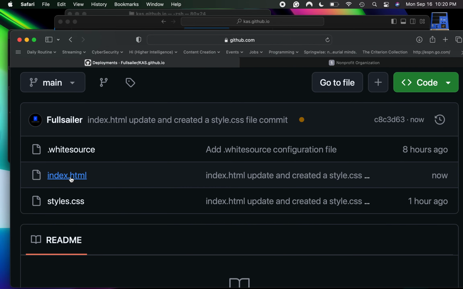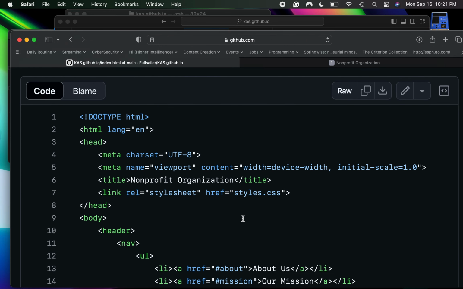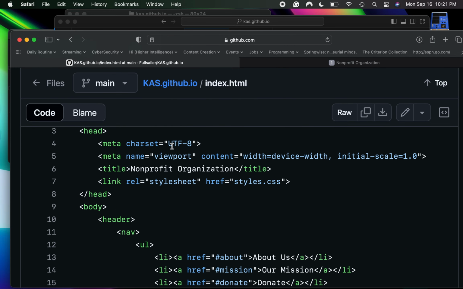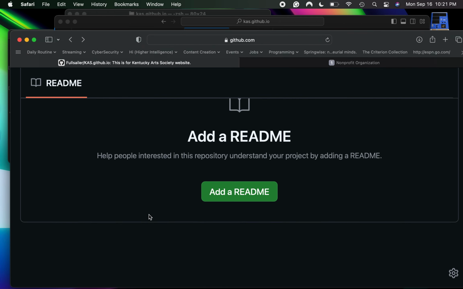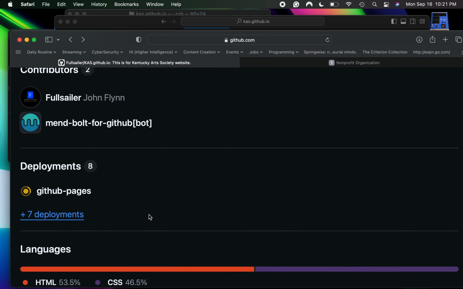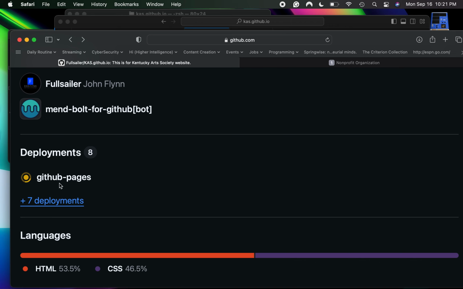We're going to go in and click our index.html. It says it was just changed now, so we've removed that slash. And let's go back and see if our new deployment is deployed with our CSS. I think it's being deployed right now. See deployment in progress. So we'll wait a second for that to finish. And it should have our change that we made. A little bug in there that we debugged.